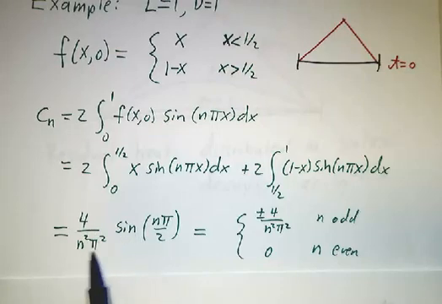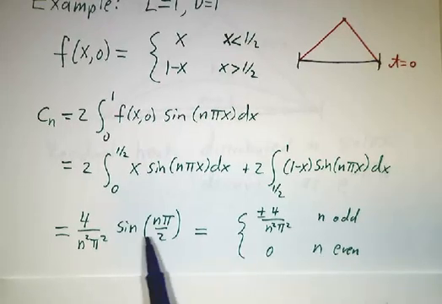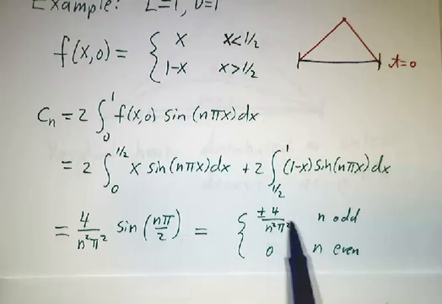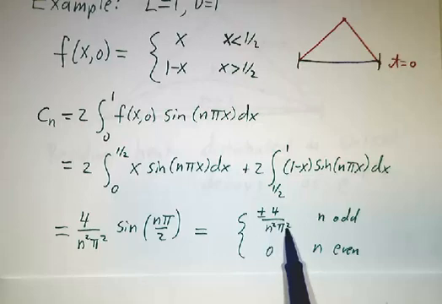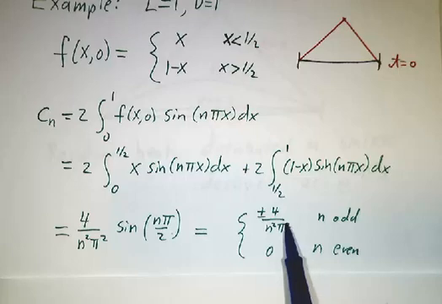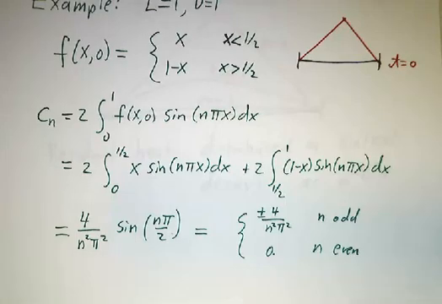And the answer comes out to four over n squared pi squared sine n pi over two. And if n is one, five, nine, thirteen, et cetera, then it winds up being four over n squared pi squared. If it's three, seven, eleven, fifteen, it's negative four over n squared pi squared. And if n is even, it gives you zero. So those are the coefficients.